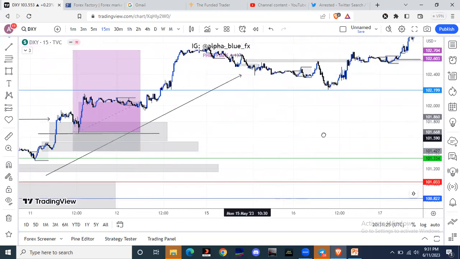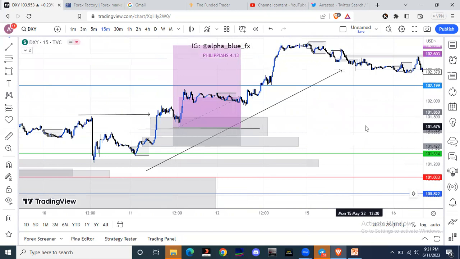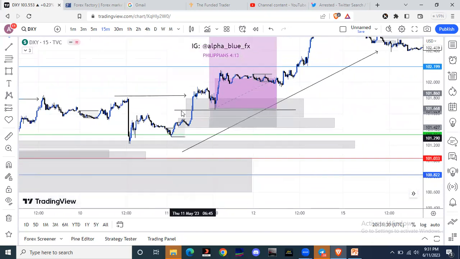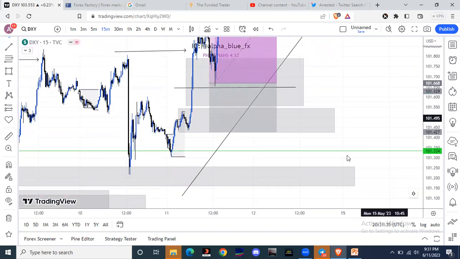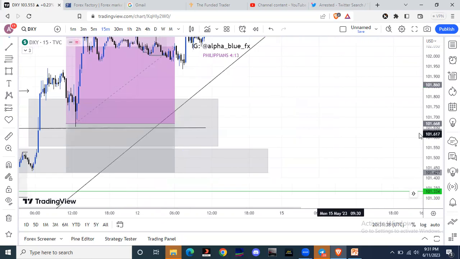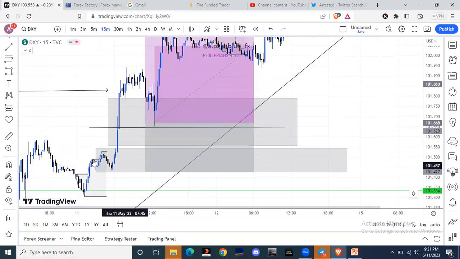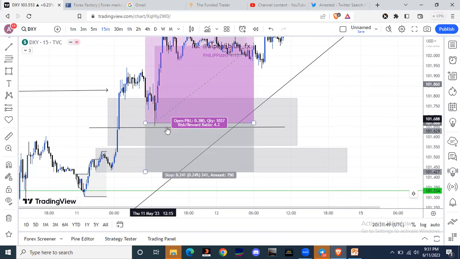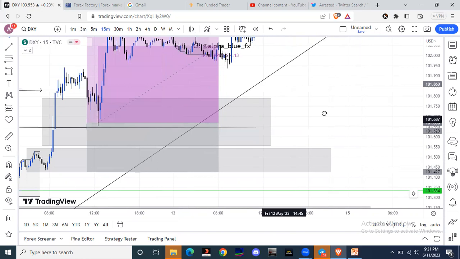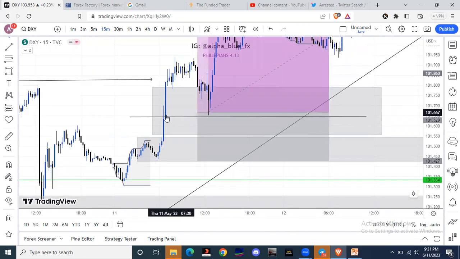Okay. So this is the example right here. I need it to be on the 5 minute or 3 minute or 1 minute. So this is the order block right here. But you see, price never even came down to the order block. It reversed right about here. Now, what has most likely happened is that there's probably another order block here.